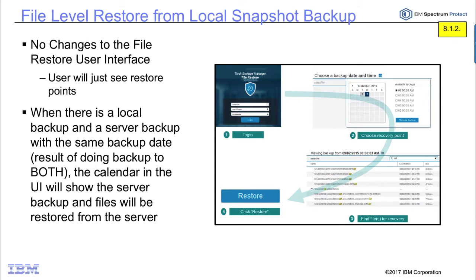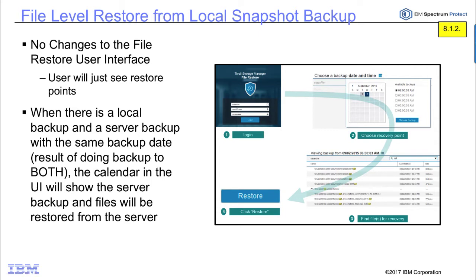Now, from a file level restore perspective, we of course have the self-service file restore graphical user interface for data protection for VMware, which allows end users to restore files inside of their virtual machine. And we wanted to keep that as simple as we possibly could and very simple to use. So really there has been no changes to this self-service interface for data protection for VMware.